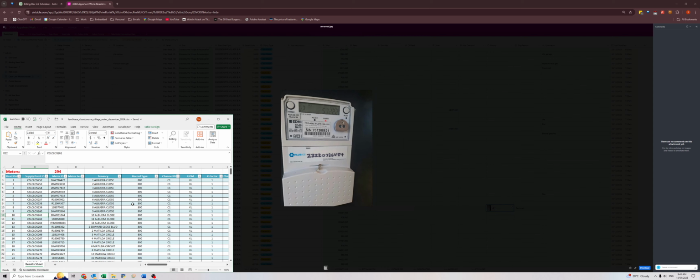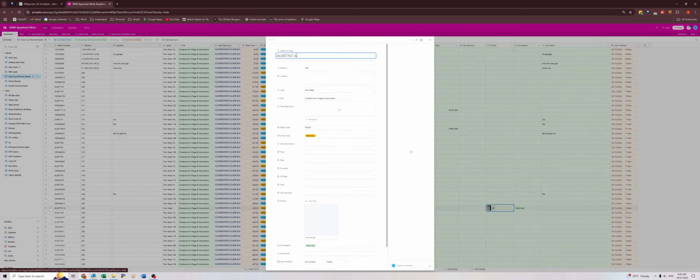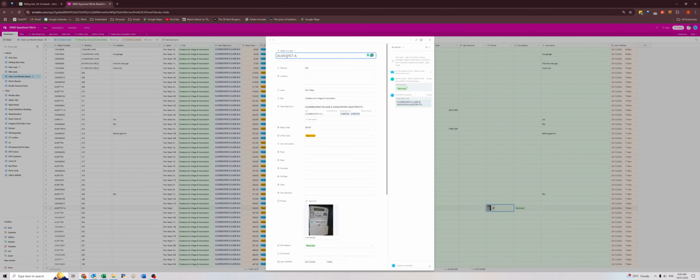Still can't find it. Okay. So I guess that we don't read this one. So we must not read this one. And that makes sense because it's been replaced. This was probably the old meter number.